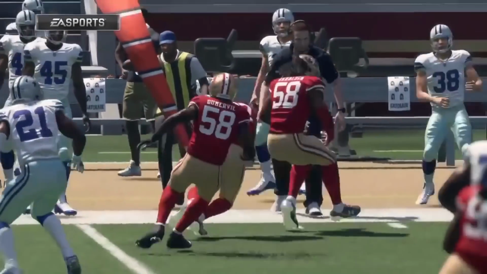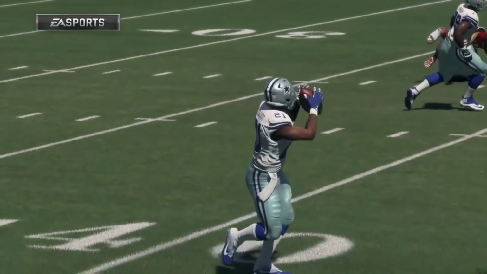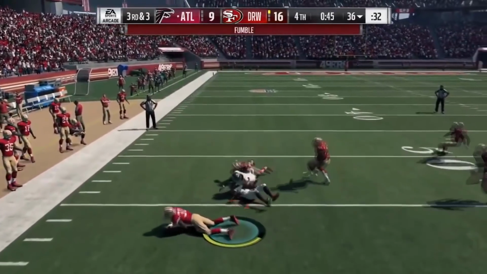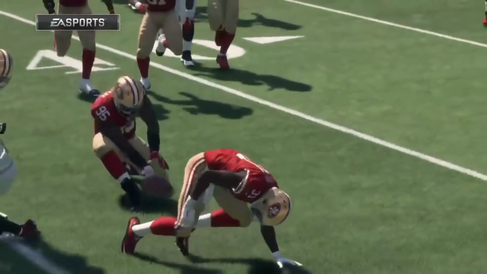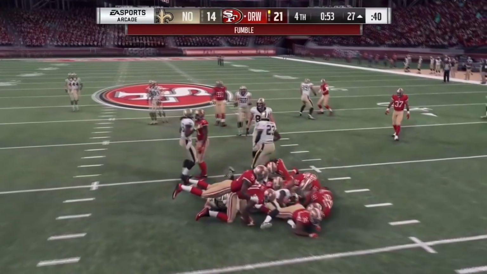Many people complained that they would fumble too often when you would get hit below the waist with a hit stick, and it would happen a lot. It almost seemed like you fumbled more when you got hit low than when you got hit high. They have removed that from the game. You no longer can fumble on a low hit stick, which a lot of people had a problem with because in real life you don't see people tend to fumble as much when they get hit low. It's usually when they get hit up high where they're holding the ball.